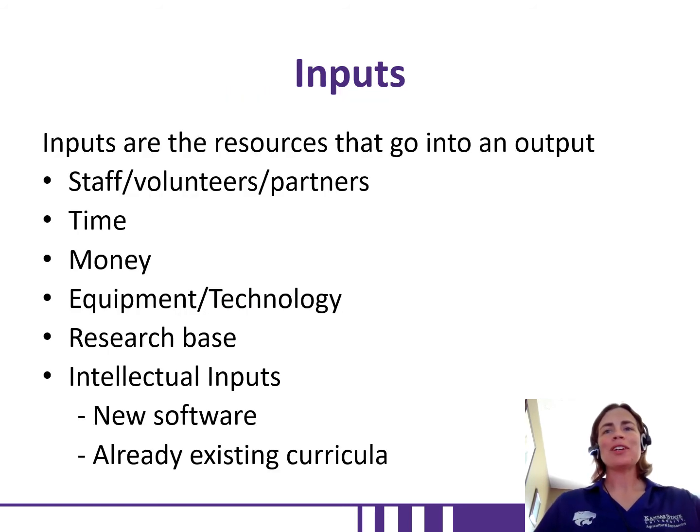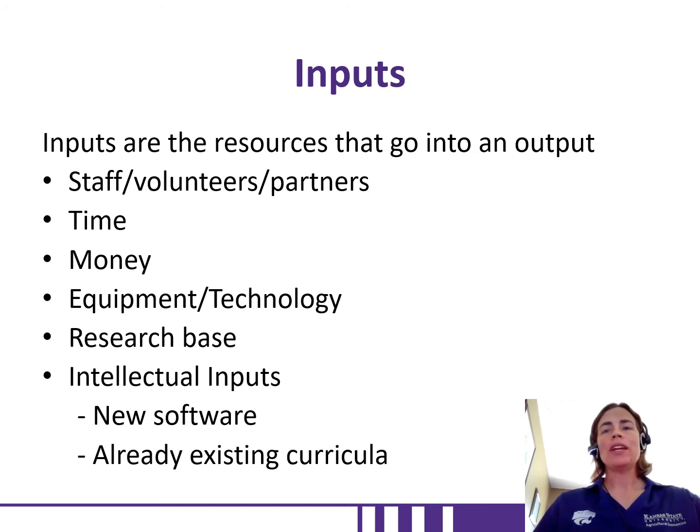Now there's a number of different examples of what inputs we need. So obviously we're going to need some human capital, or people involved in this. That might be staff of our own organization, volunteers, or partnering agencies that are going to work with us. We're going to need time, we're going to need money, possibly equipment or new technology. We're going to need a research base. Are you doing a program that already has research-based information that you can communicate to clientele, or is that something that's going to have to be developed?